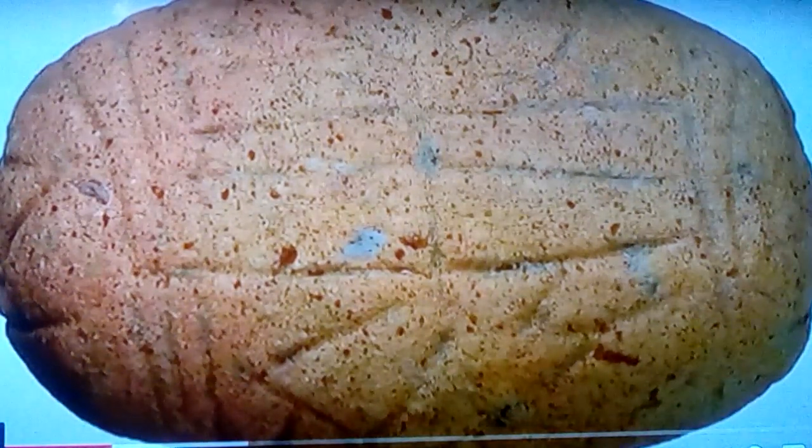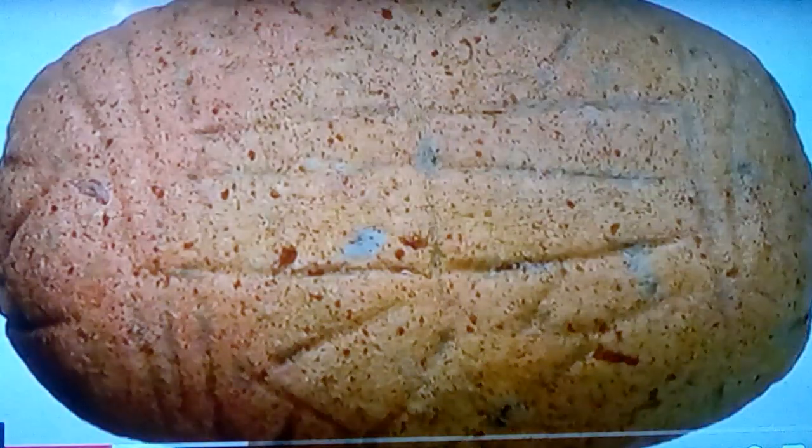I don't know if it shows up in here very well, but on the left-hand side, about where the three lines are, pardon my finger coming in, where you see these three lines here, and then it comes up and goes on, all this side is dipped in a red ochre. It's even in the crevices and so on. And to me, that looks like a stamp.